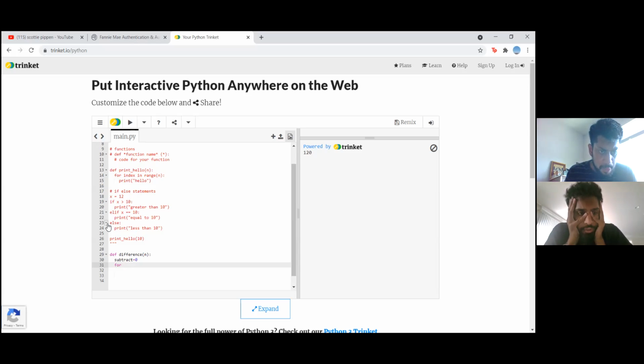So what is the syntax for a for loop? For, what comes next? A variable, correct. You can give it any name. For i, good. What's the next thing? Range, good, whatever we want the range to be.